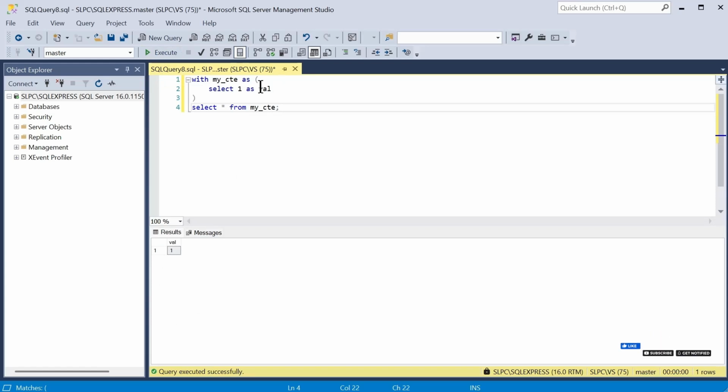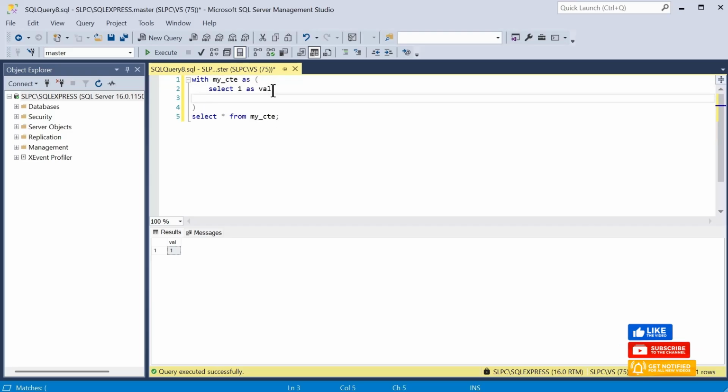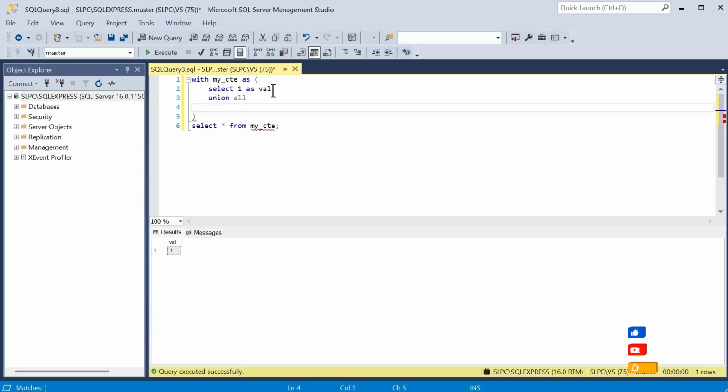For now, our CTE has only the anchor member, and we can use union all, and again we can use the select command, select value plus 1 as value from, and now we are going to use the name of our CTE.